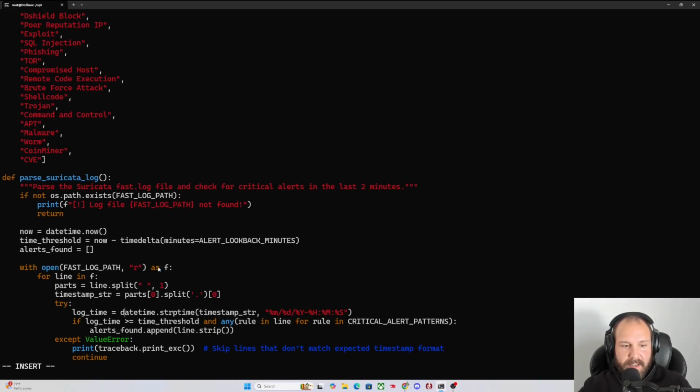So we're going to open this, read it, and parse it one line at a time, and then we're going to split it so that our timestamp string is just that first little chunk, which is formatted like this without the fractions of a second. That's why I've got parts[0]. We're going to split it at the first space and take the first part, because when you split it at the first space, you end up with an array of the first part before the space and the second part after it.